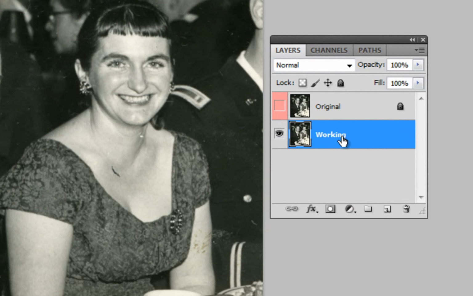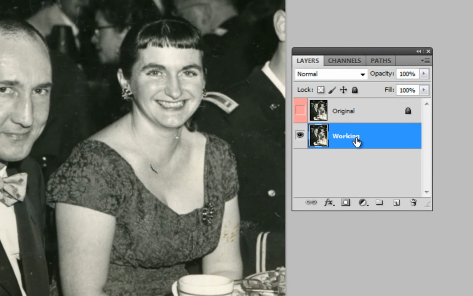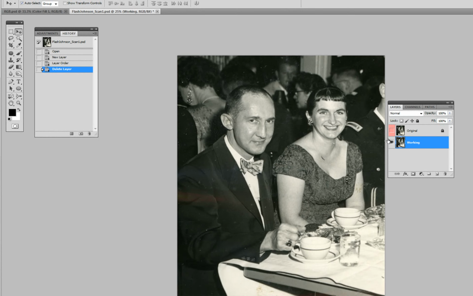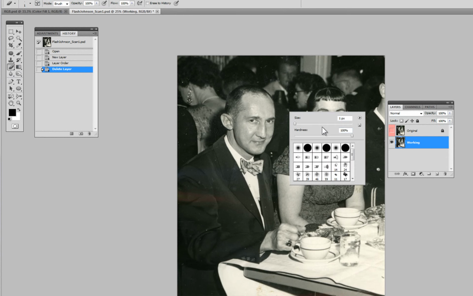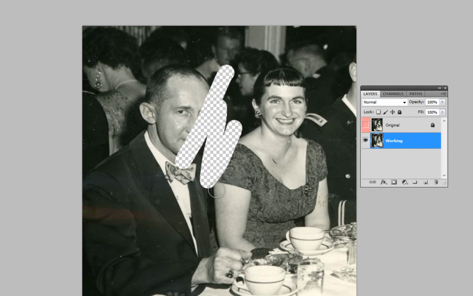Right now we have two layers, and there is another kind of layer called a background, which really isn't a layer. It's kind of like the cement in the floor, whereas a layer like we have right here is like a rug where you can have transparency. So if I come over here to the eraser, which I told you to never use, and I cut in here, okay, I see right through it.